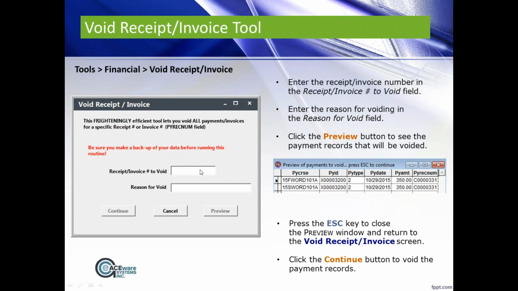Void invoice has been around a while, but that's one I'd kind of remind you of. If you're doing billing and invoicing and you've put together an invoice for 50 people, sent it out, run it, and applied the invoice, and afterwards you say, oh, sugarfoot, I'm missing something, or it was a wrong percentage rate, and I've got to void all 50 of those invoices. Well, the void receipt invoice allows you to batch void a whole group of invoices at one time without having to go in one by one to do that.